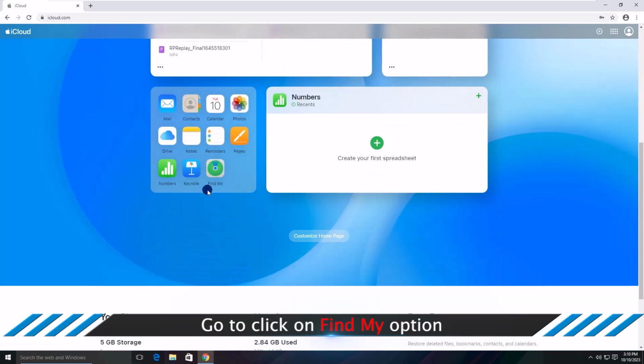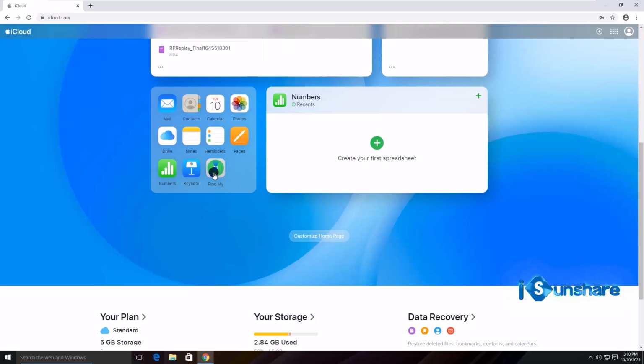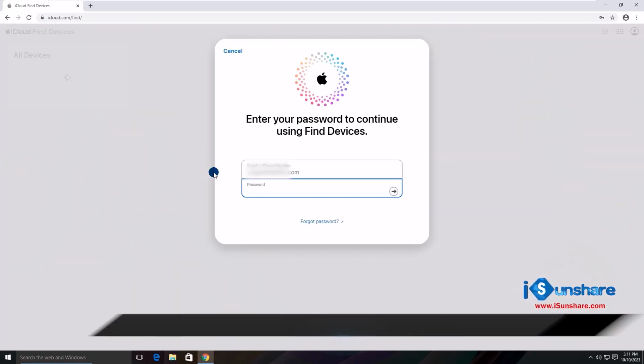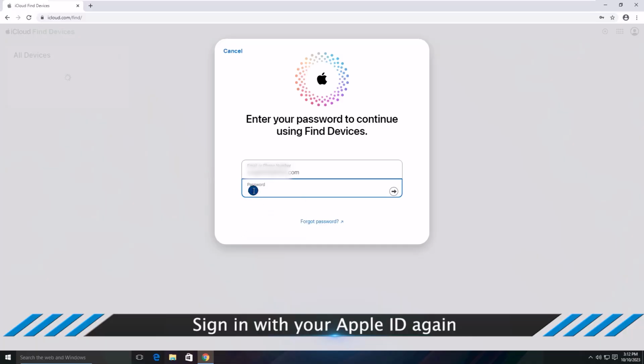Click Find My option. Enter your password to continue using Find Devices.